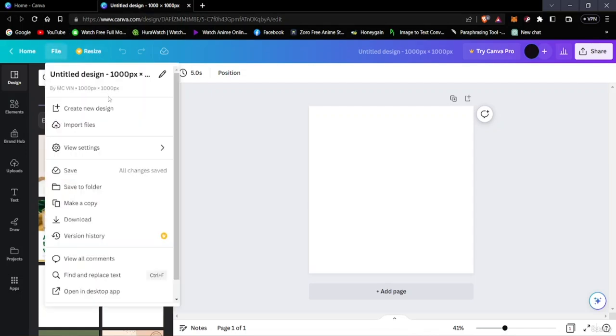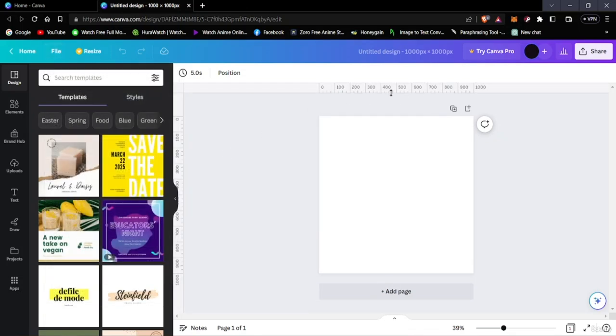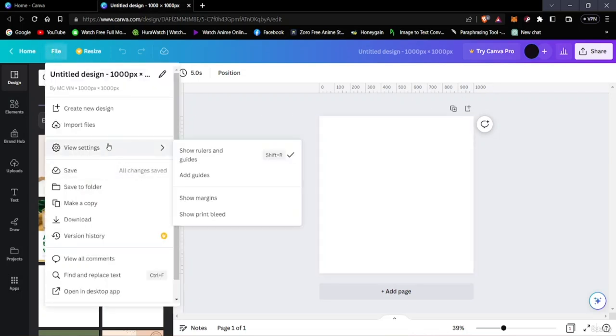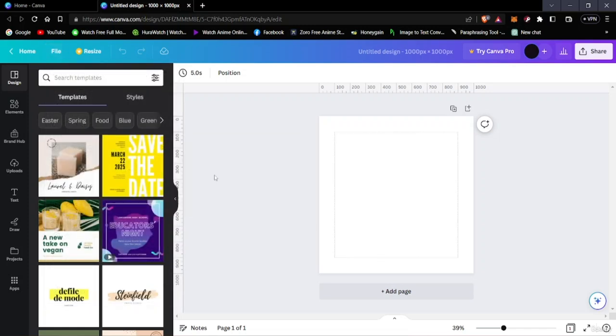Now what are these settings? Once I click on show rulers and guides, you can see here this is the ruler that's appeared. Now we can use it to resize to the proper size of this page. If I go to show margins, you can see here the margin is appearing as well.